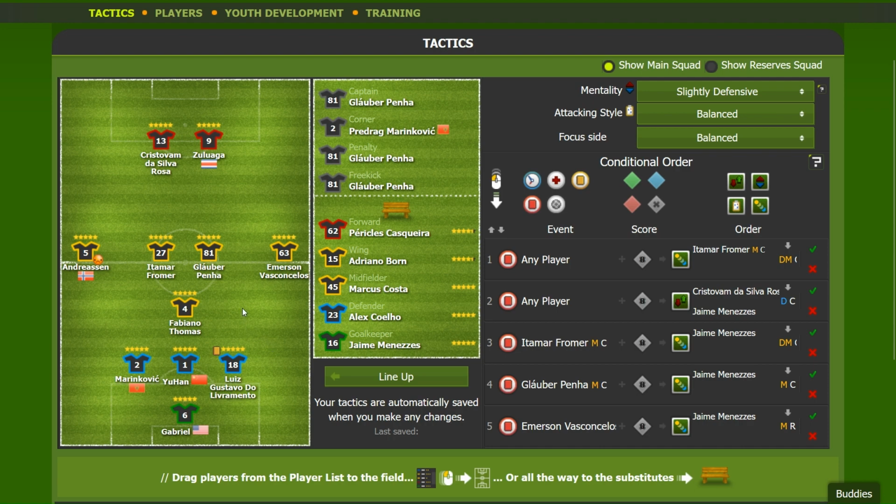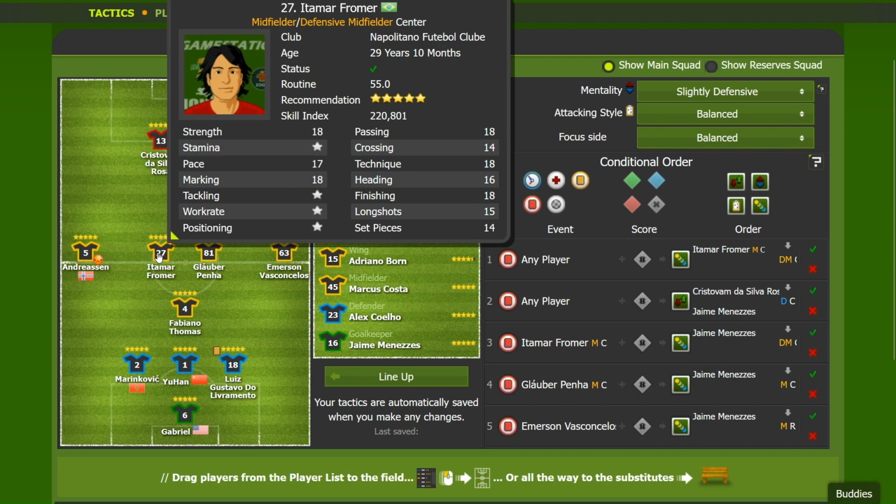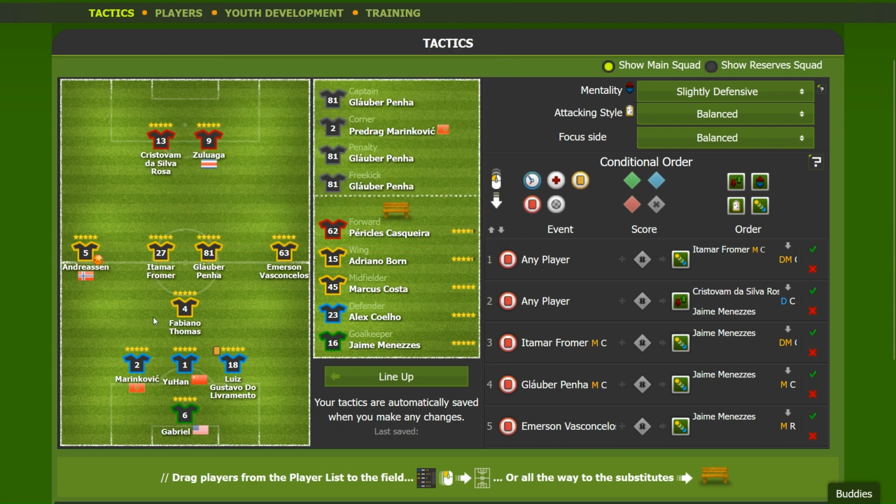Understand? Then you may think, what if other of your players is sent off? For example, if this guy is sent off, then this one will come out, this one will come in, but he doesn't fit here because I have three here already. Then, as I told you in previous videos, this guy will enter as a striker here. Okay? But after that, I have my third conditional order, which says that if this guy is sent off, this one who will enter should come to play as a center midfielder.